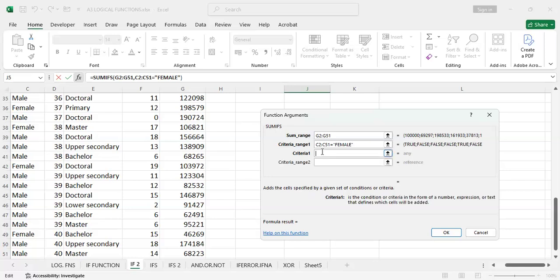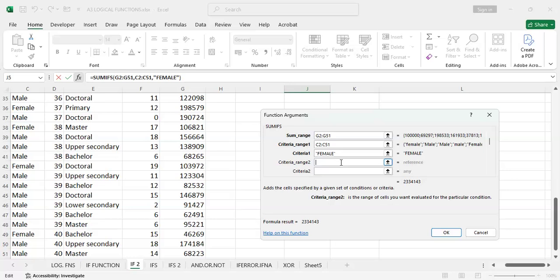The range is up, the criteria is female, under, not on the same line. Okay, yeah, correct. So criteria range 1, then criteria 1.